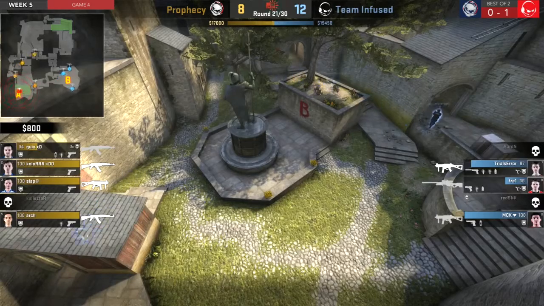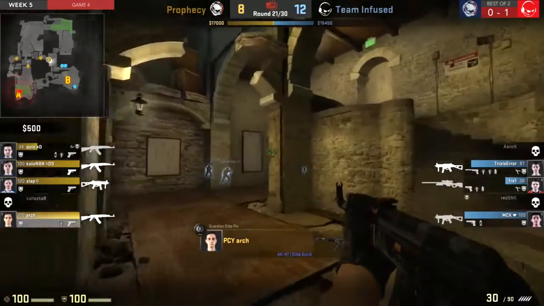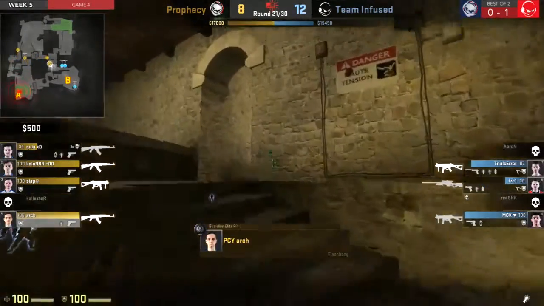They're going to be conceding this one. It should go 9-12 here. Only 3 rounds now separates these 2 teams. Things are getting dicey. Yeah, you've still got the 2 SMGs. You have that AWP on Fry. Heavy utility investment as well.